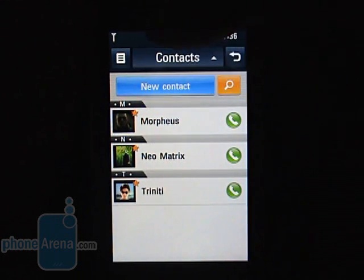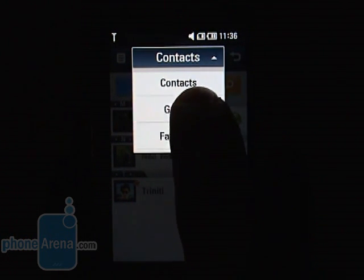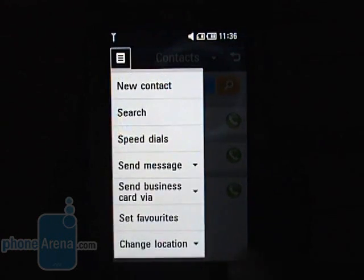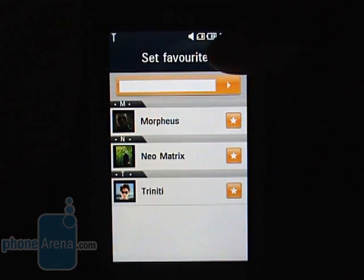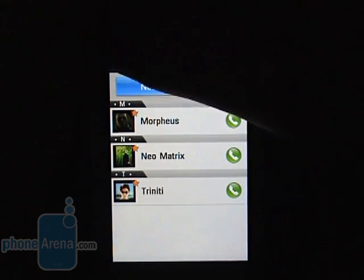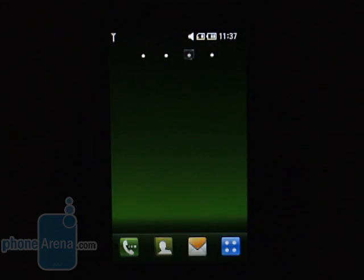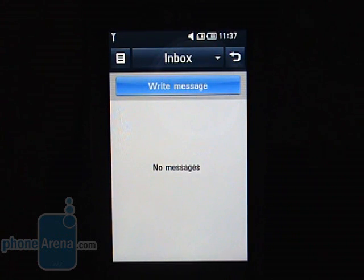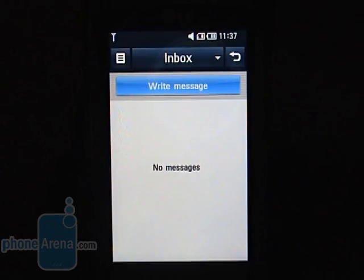Second, the accelerometer is either not really sensitive or it just works slowly, with the end result being that you really need to give the phone a nice shake to rotate the view. The good news is there are changes for the better, not only in the main menu or the home screen. All interface elements have been properly implemented, have a finished look to them, and are definitely better than anything we've seen coming from LG by now.